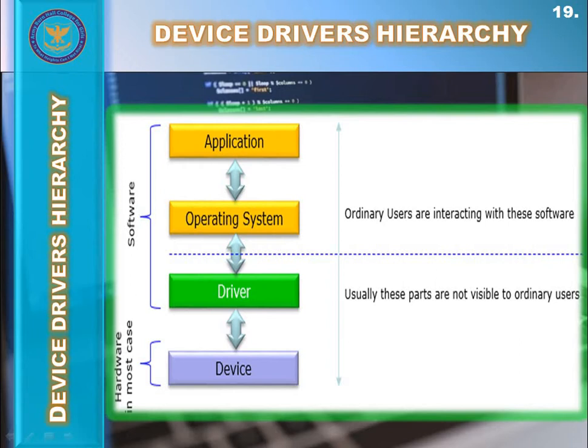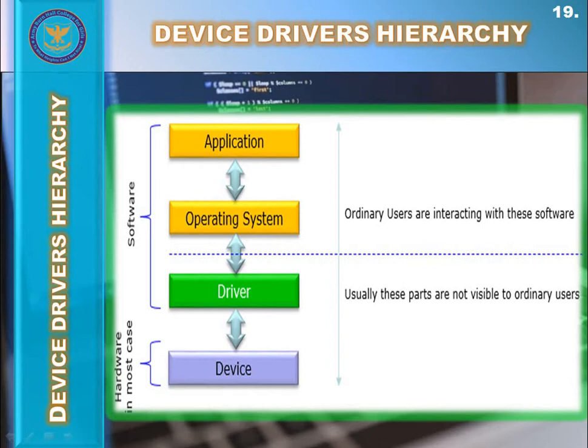So the ordinary user is interacting directly with the application software, and indirectly with the operating system. These two levels are actually visible to the user. They are directly or indirectly in access of the user.